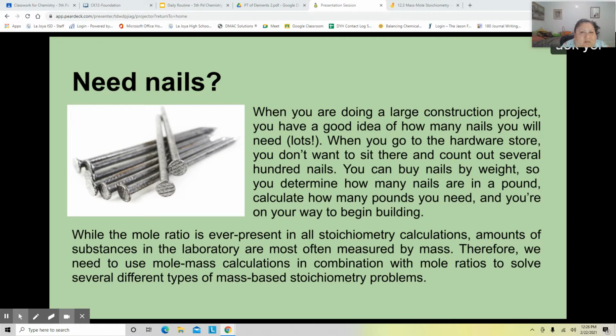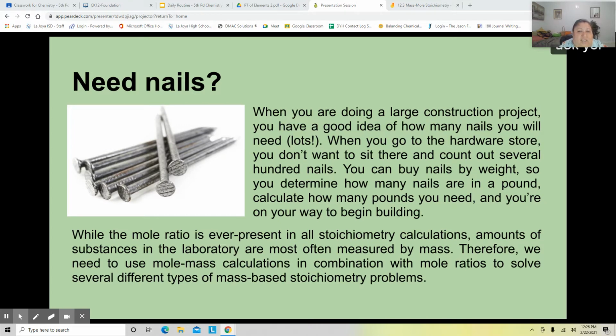So while Oscar's dad is looking at the lumber to see how much he needs to buy and what width and all that stuff, his dad tells Oscar, "Hey, Oscar, we're gonna need 500 nails. Go to the nail section and bring me 500." So the first thing Oscar's gonna do is, well, he's not gonna sit there and count out 500 nails. That'll be very tedious, right? And very time consuming. Oscar is gonna be smart.